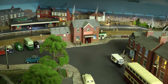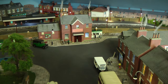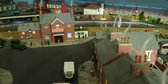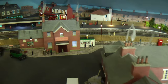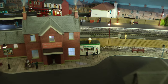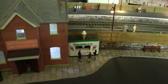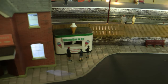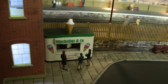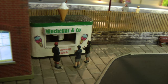Now, I don't know if you can see in the far distance there, I have placed the Michella's kiosk next to the main building of High Shield Station. And that is where it's staying now. And as you can see, the train spotters are queuing up for the ice creams that are available in the kiosk. But it's a bit dark in there.